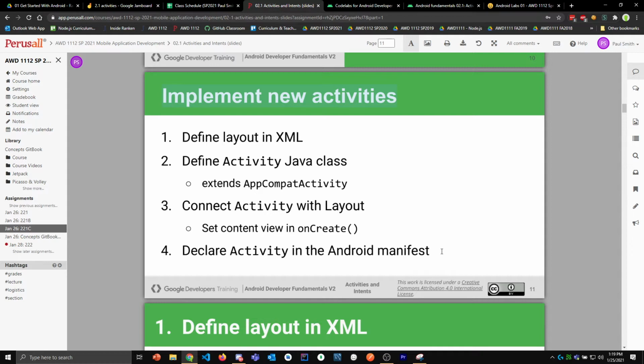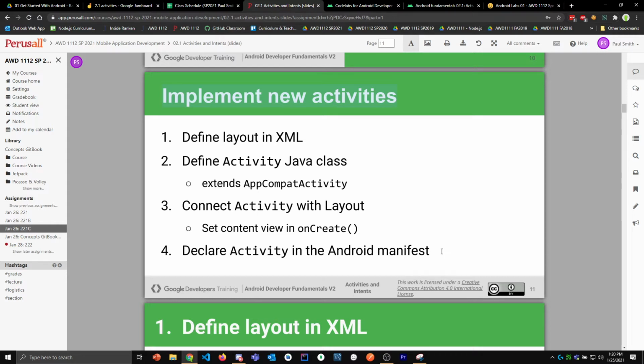If you try to start or use an activity that isn't in your manifest, then Android will say, well, I don't know about that activity. You haven't declared it. You haven't said it's in this package. So the activity won't actually start up. Your application just crashes. So typically, if any of these 4 steps are not in place, you can expect your application to crash or not compile at all. They have to be there.